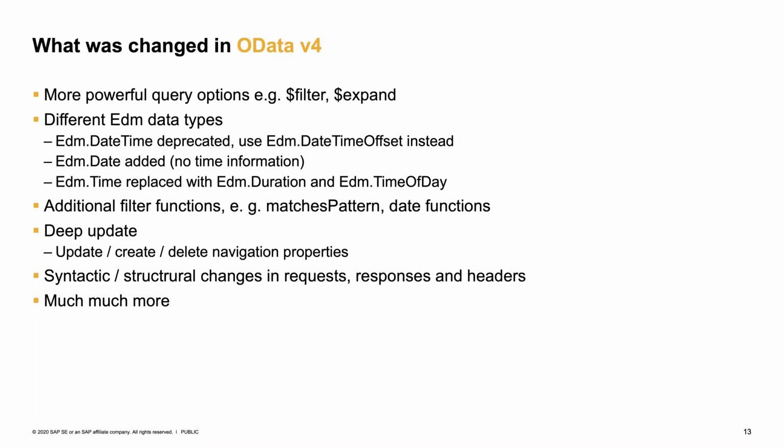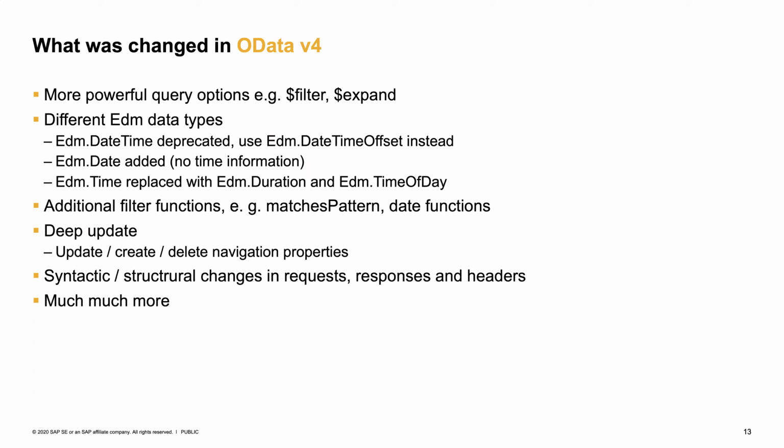Then there are also additional filter functions. So many of the filter functions from OData v2 remained or are the same as in v4, but there are some additional ones, like for example, matches pattern and some date functions that are similar to what was there, but changed under the hood or allow more capability for the same things.